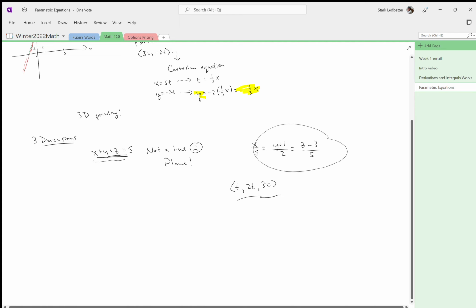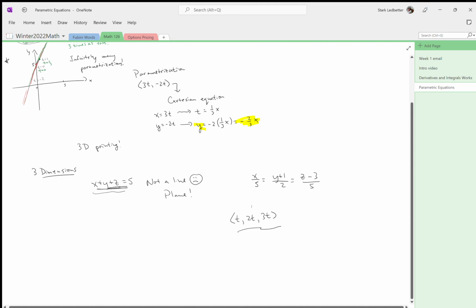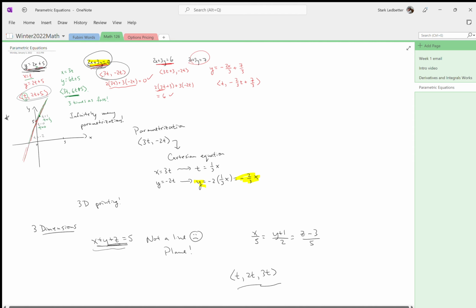That's garbage to me. Don't think it's garbage, because it is useful in some cases and you'll see it. But that's some motivation for parametrization. We will do more of that in this class.